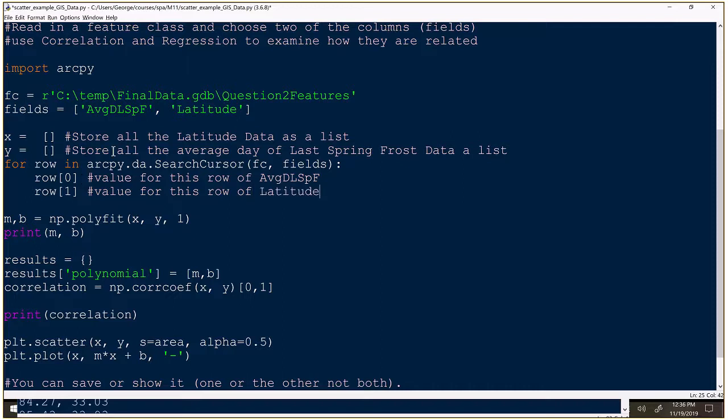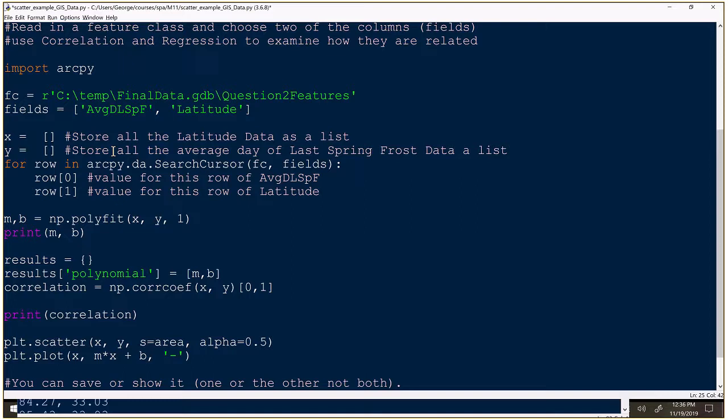So it's going to loop through here, and row bracket 0 bracket is going to be equal to this value. And I want to put that value into this array, X. I want to put it in there.